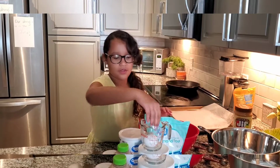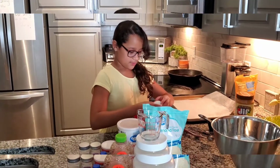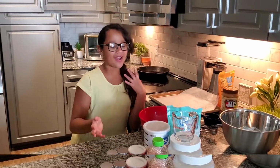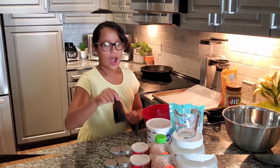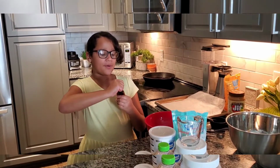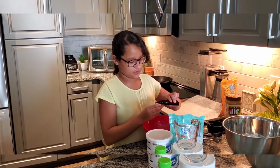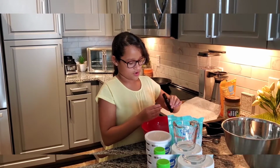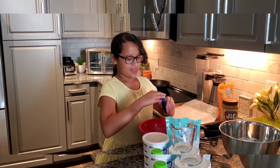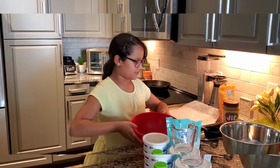Next, you're going to need 1 egg, so just crack that egg. Let me just throw this out. Now we're back. And you're also going to need, I like to just put the cap full. If you want to be more precise, you can use a teaspoon, but I just like to use the cap for the measurement. So careful, vanilla is literally precious. Perfect. And now we're going to put this aside for a second.